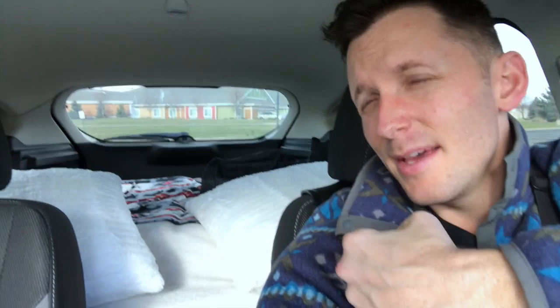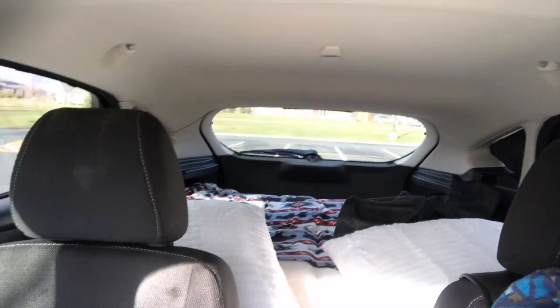And on the front window I have just a regular old sun visor, like you're a concerned motorist about your dashboard. I didn't go through the specifics on the build exactly because you probably don't have the same car. And if you do, the measurements aren't that difficult. This is going to be different for every car out there, so if you're looking to do this for your own car, you're going to have to measure it for yourself. The height in here, it just worked out that 7 inches made a lot of sense to me. I probably could have gotten away with making it a little bit higher, but 7 inches is good enough.